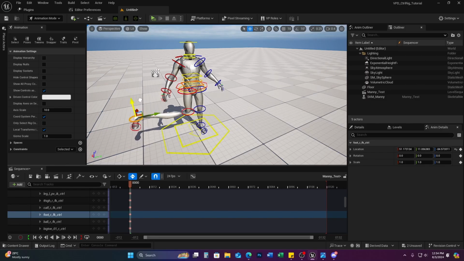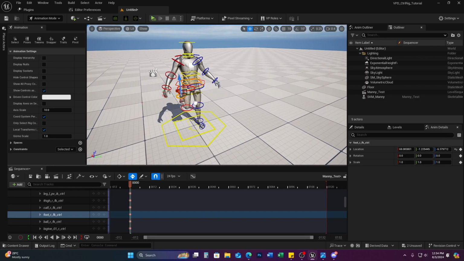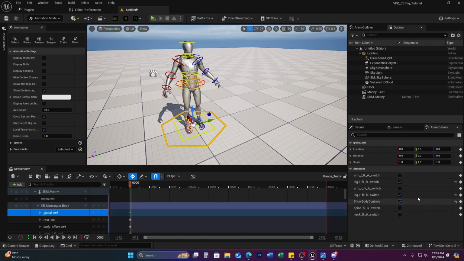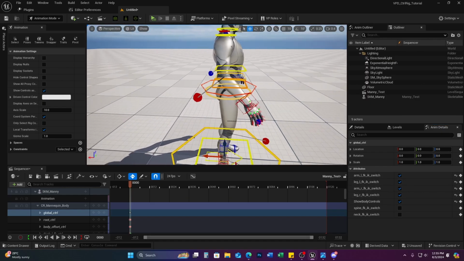The remainder of my joints don't want to move. Oh, it's broken. It's a monster. So that is the difference between FK and IK. By default, if you click on the global control, your leg IK is activated. Arms are not. You can pick them and the arms will also go into IK mode.